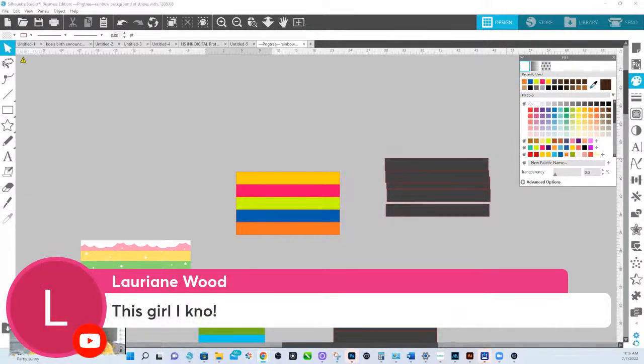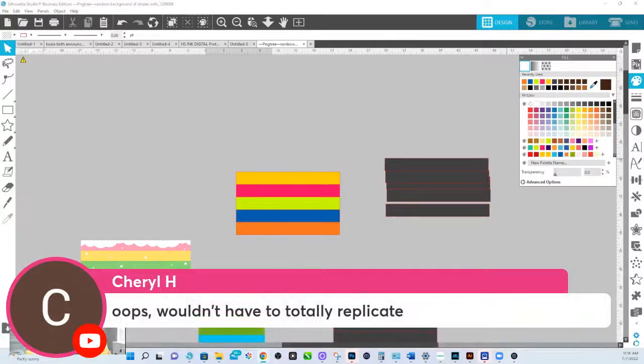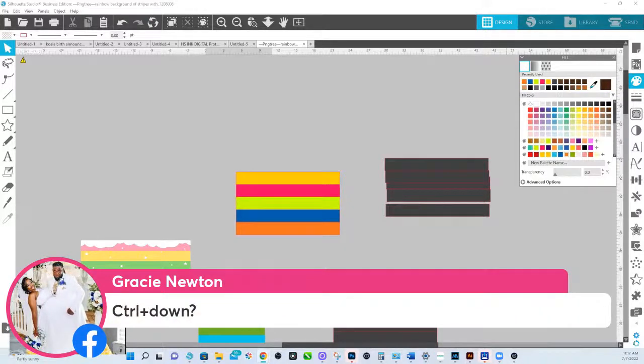This girl, ooh, she's really smart. I learned it in the academy. Okay. I would use the image effects to turn the clouds black, trace them, so I wouldn't have to totally replicate. Okay. Control down. Yeah. So that's a keyboard shortcut.